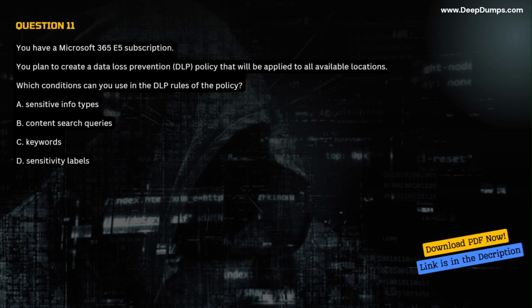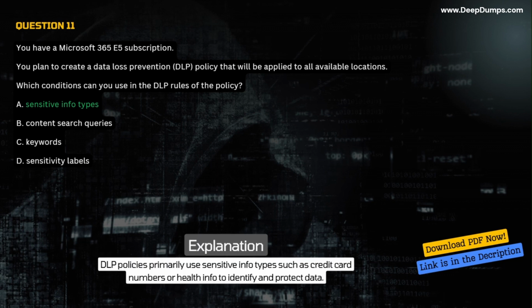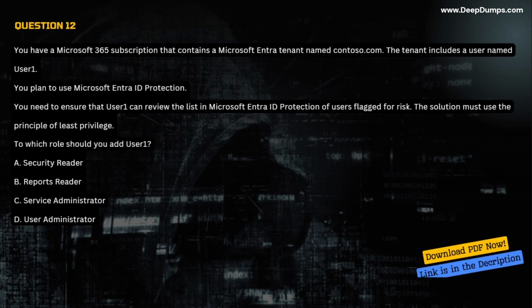C. Keywords. D. Sensitivity labels. Correct answer A. Sensitive info types. Explanation: DLP policies primarily use sensitive info types such as credit card numbers or health info to identify and protect data.